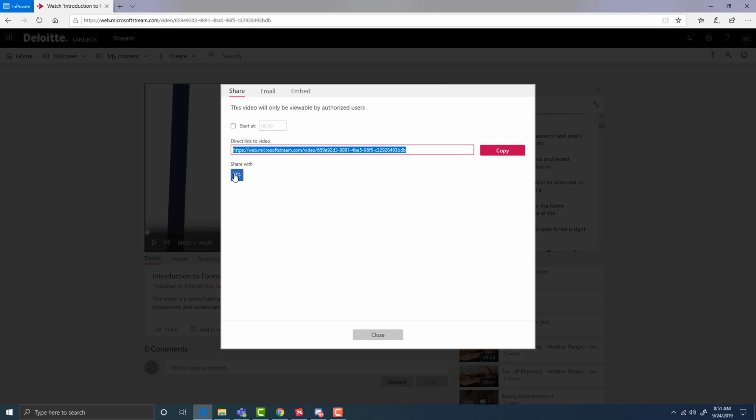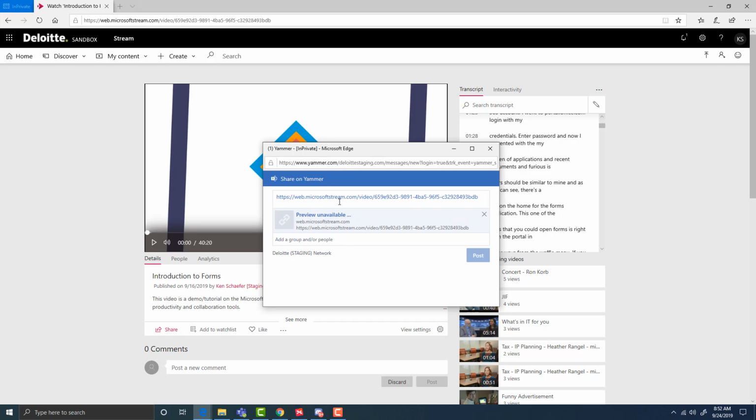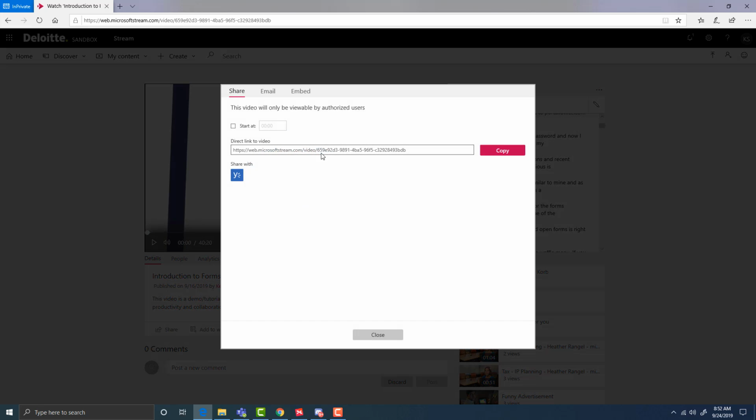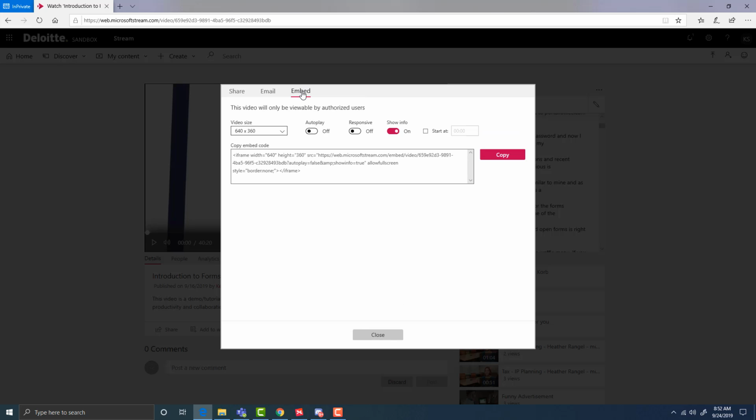You'll also see here that you can share it right on Yammer. So whatever Yammer groups you've got set up, you can click that link and it'll open up the Yammer selection dialog, and you pick where you want to share it in Yammer, and it will just make a post for you with the link to that video, which is pretty handy if your organization uses Yammer a lot. You can also email this. Pretty straightforward. You start typing in people's names that you want to send it to, and it'll construct an email that also has the link in that email, and it'll send it off through your Outlook.